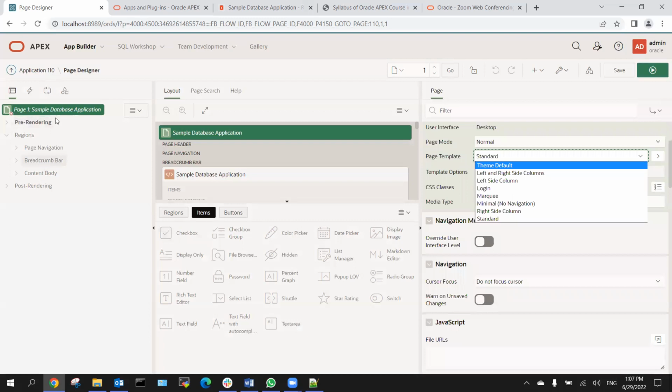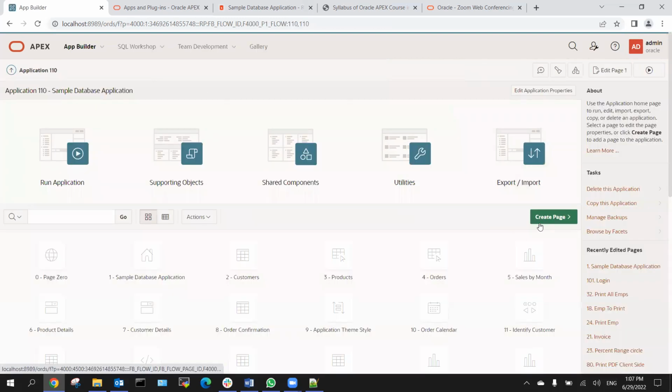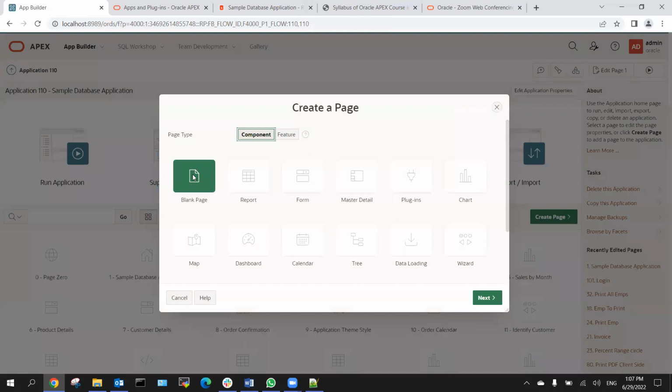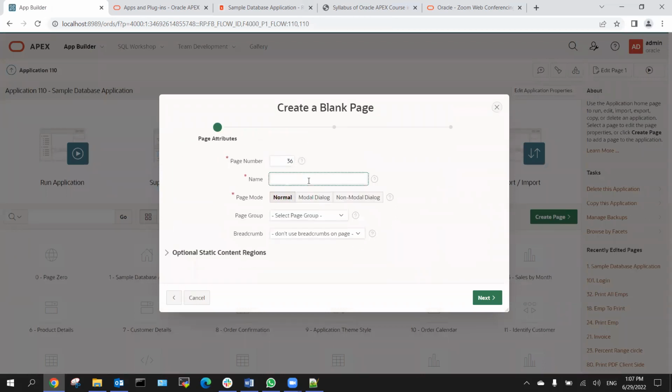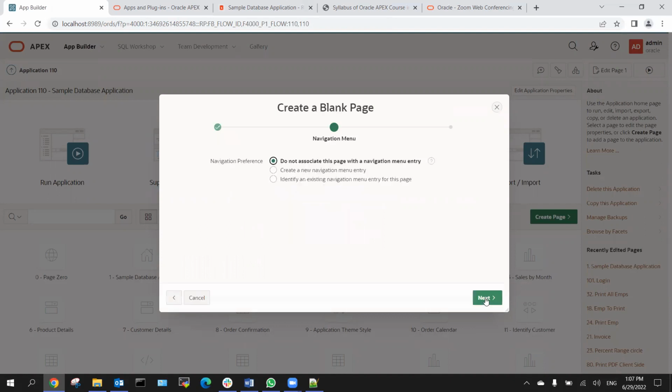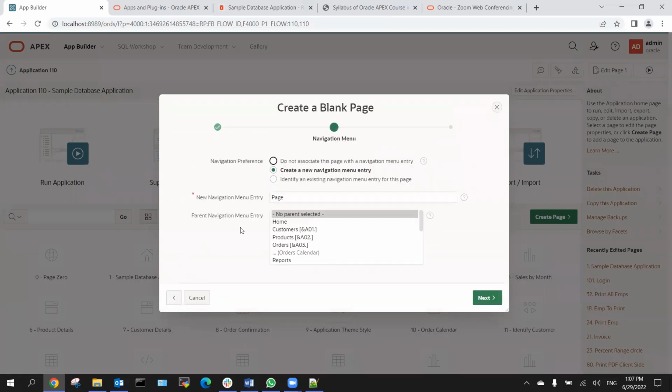So I can create, let me just create a blank page. We call it page. From here, when I create a new page and the new navigation menu entry, I can make it on the same level of this page, or I can drag it under any of this navigation.